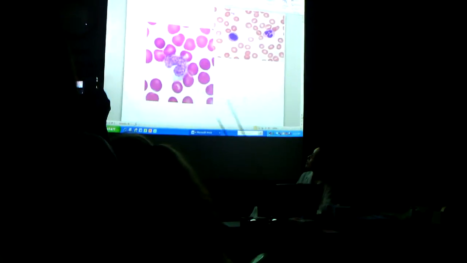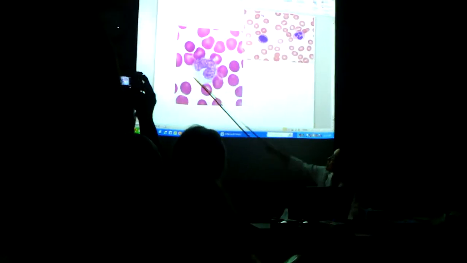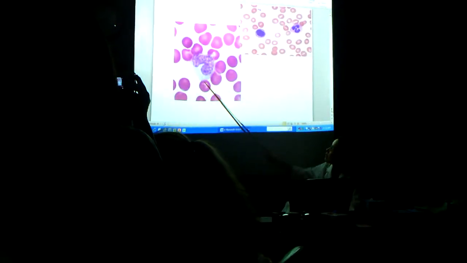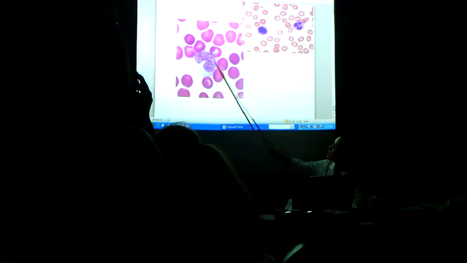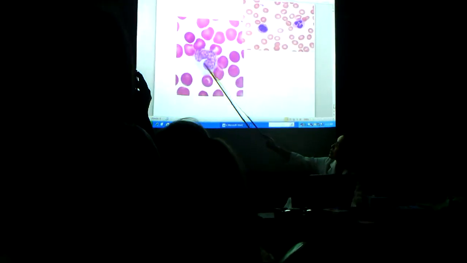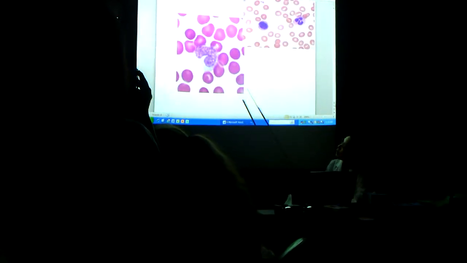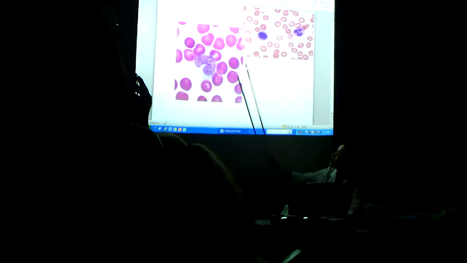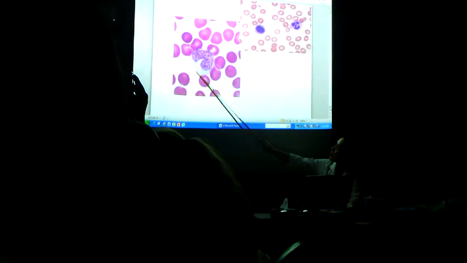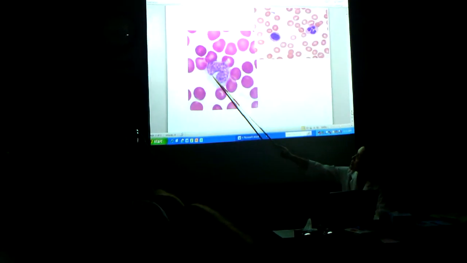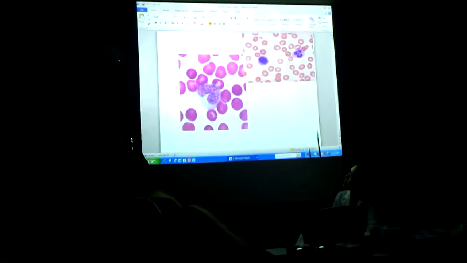And then the last one, this is the biggest cell of all. Look how big it is compared to the red blood cell. Huge cell comparison. Its nucleus is not always crescent shaped, even though this is your standard monocyte that they use for criteria, but they don't always look like this. But they do have a lot of white cytoplasm you see here. That's really characteristic of a monocyte. Its large size and the white cytoplasm you see here characterize the monocyte.